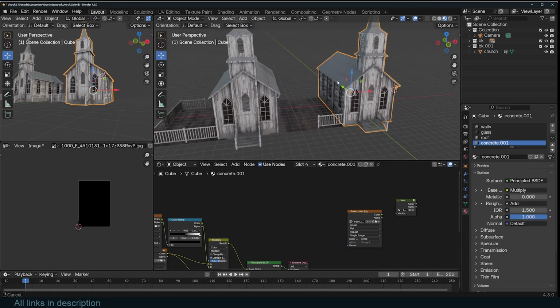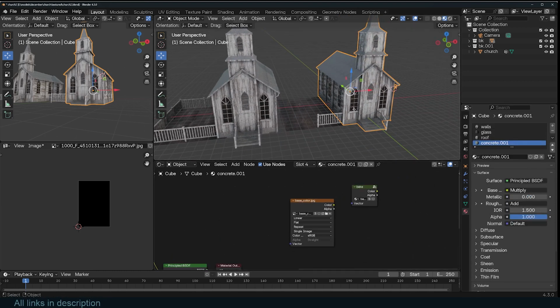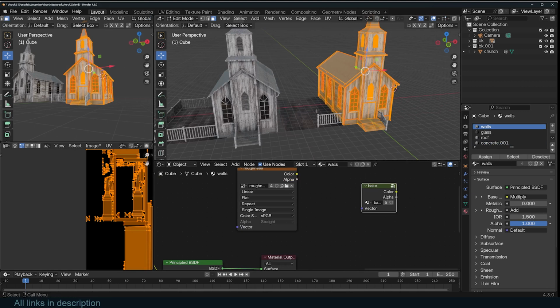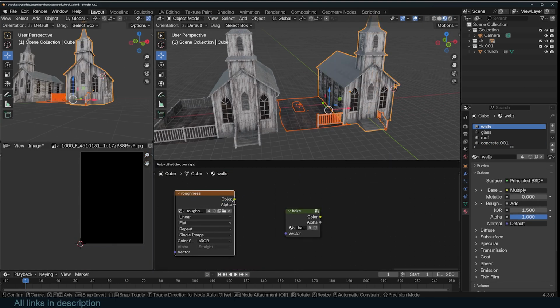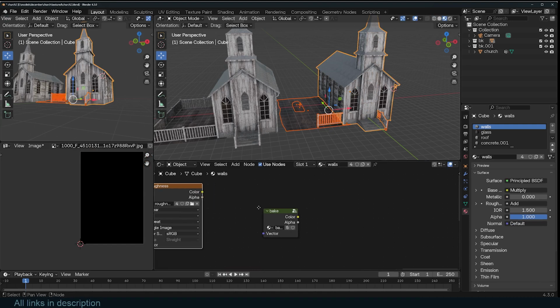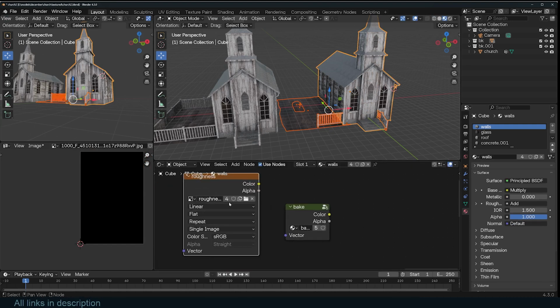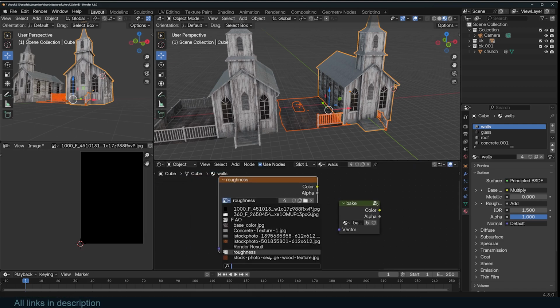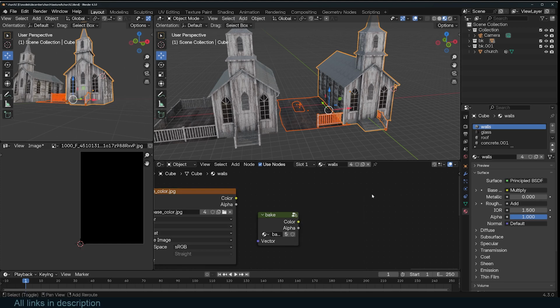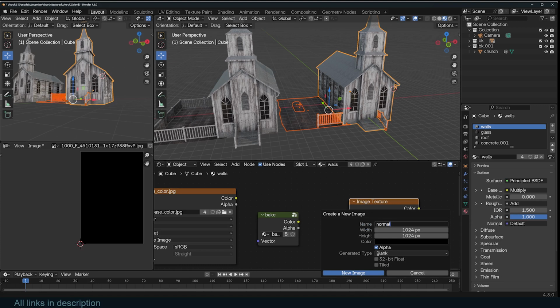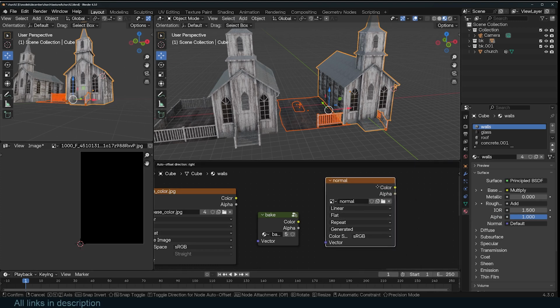To bake textures in Blender, the model needs to have non-overlapping UVs. This is also required when texturing in Substance Painter. In Blender, you also need an image texture to bake the textures to. For example, if you're baking a diffuse map, every material you want to bake to that map should have that diffuse image texture. Similarly, when you want to bake the roughness map, you need to create a roughness image for all your materials. This process can be tedious, especially when it comes to updating the baked textures. But I've created a quick and easy way to simplify it.